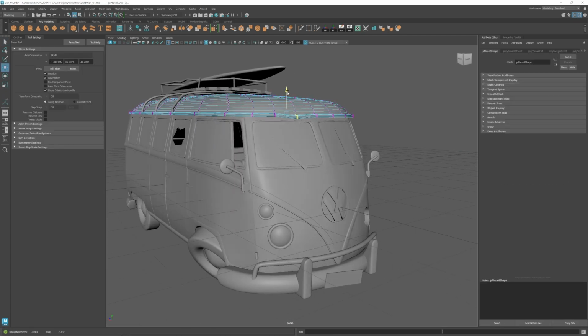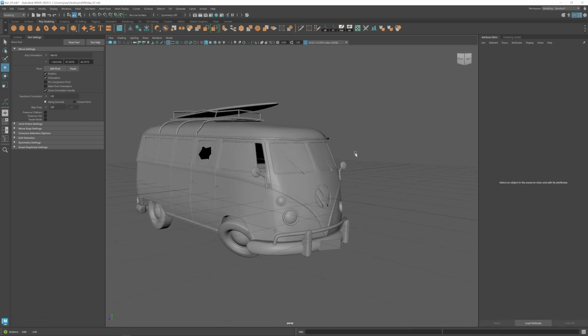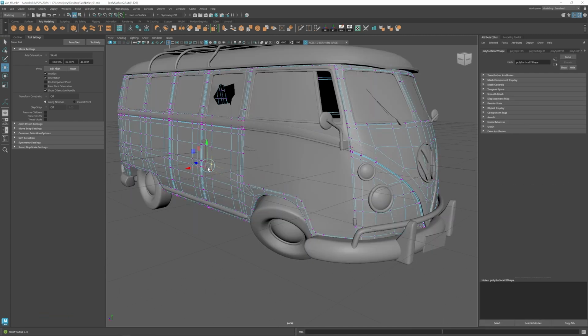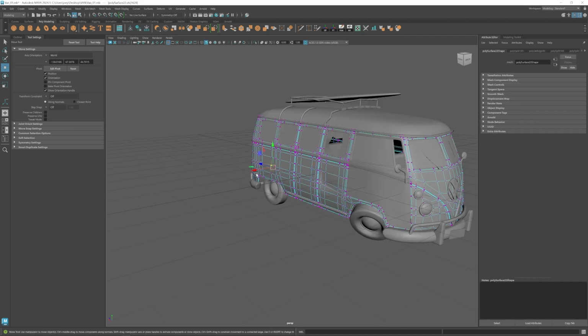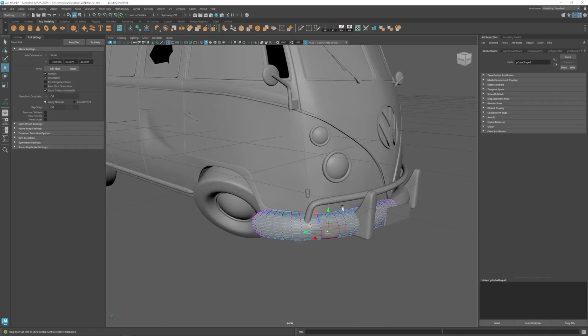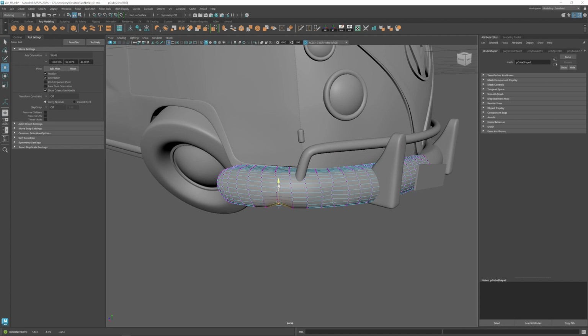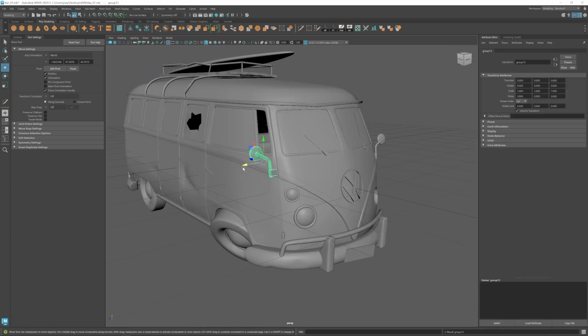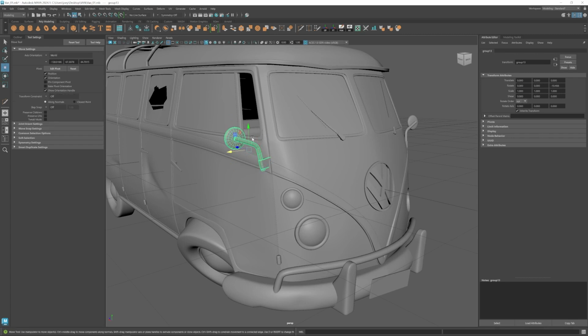Now since this Volkswagen is abandoned, it would only be fitting to add some dents. So that's what we're going to do. We're going to select some vertices and start skewing some of them to add some dents into this geometry. Of course you can add this directly into the material and you don't have to actually deform your geometry, but like I always say, if you have the ability to add it into your geometry, I think you're going to get a bit better results.